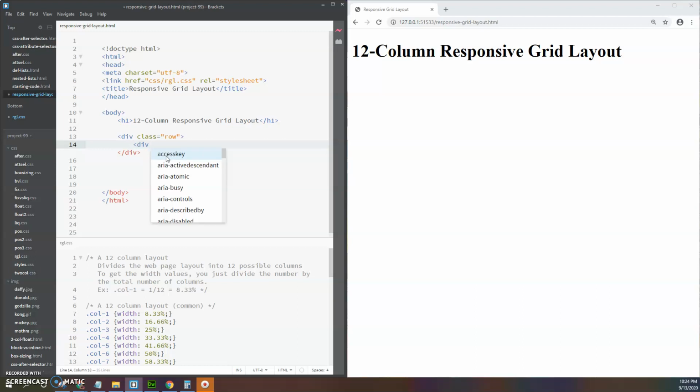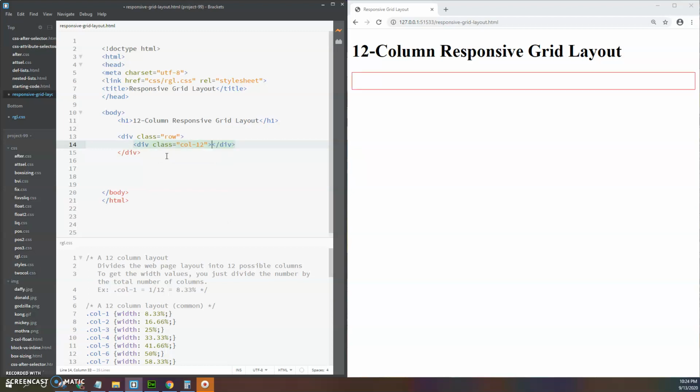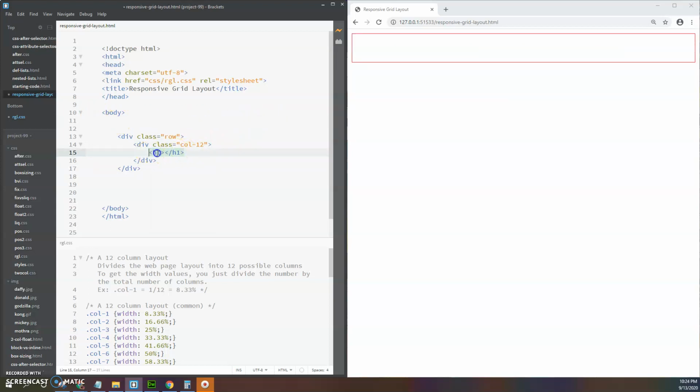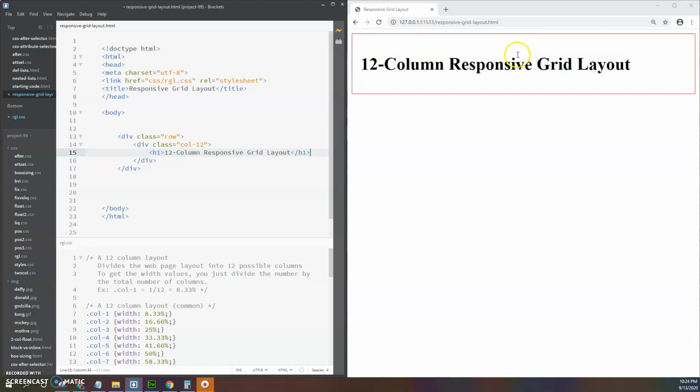So we'll do class col-12. And then what do we put in here? Well, we could put our H1, and I'm just going to take this and stick it right here. So this is one div. It's 12 columns wide. It's the only one in the row.